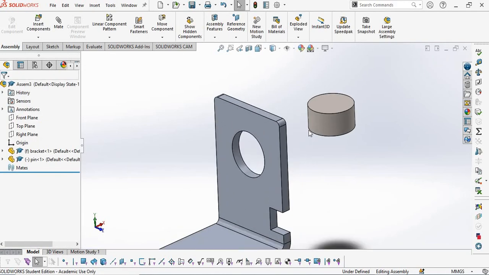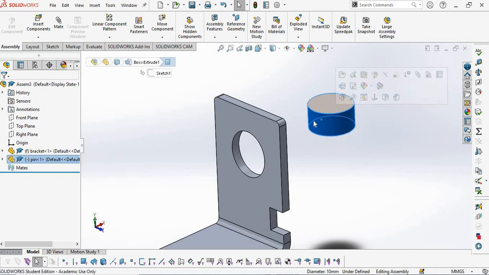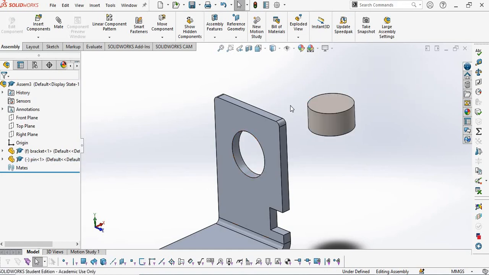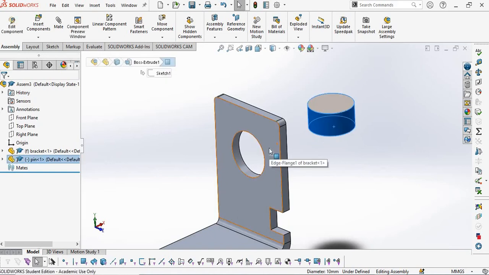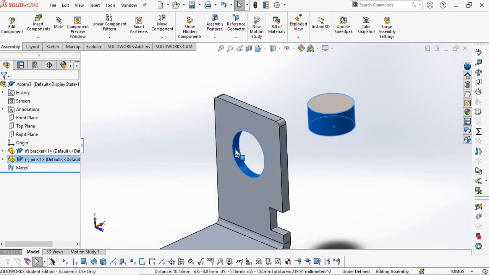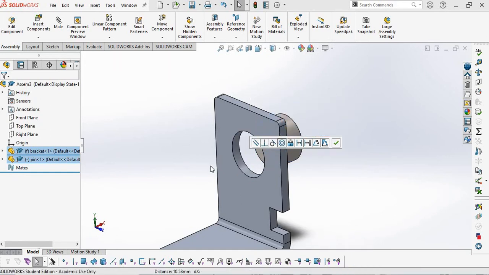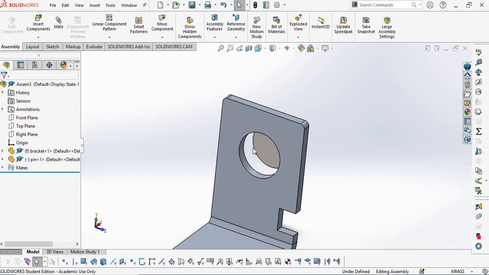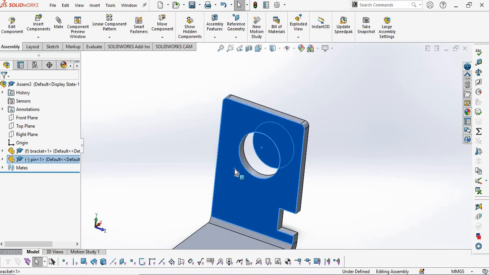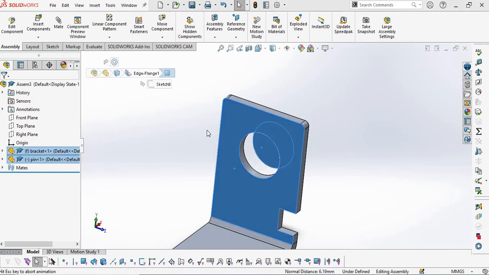Then I need to make it concentric first. That means this circular face and this circular face have to be concentric. So I'll select this face, press Ctrl, select this face, and click on concentric. Okay, and then in this face, press Ctrl, and this, both of these will be coincident.